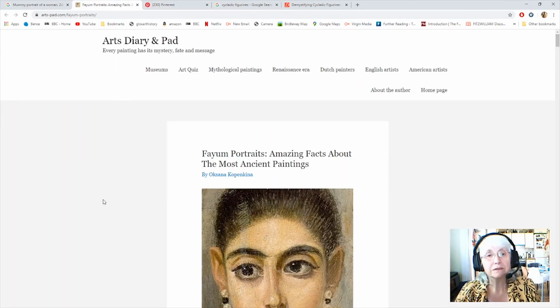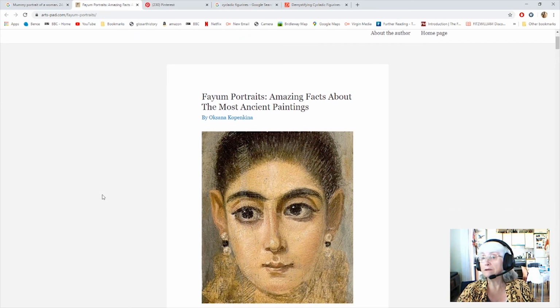Okay, so I want to look at some of these other Egyptian portraits that are online. Just Google Egyptian mummy portraits and you'll get lots of them up and lots of articles about them as well that are very, very interesting. So I thought we'd just have a little look at some that are online. Many of them are from Fayum, and this set that we're looking at now on Google are.